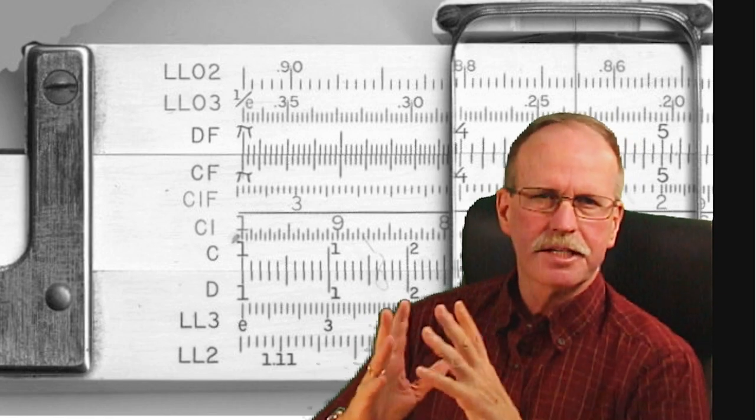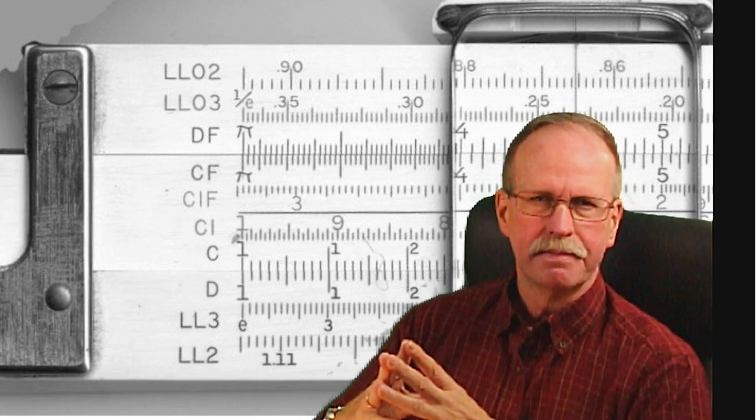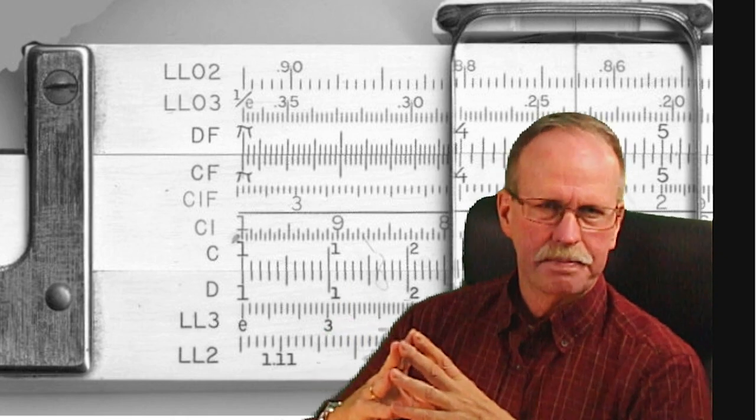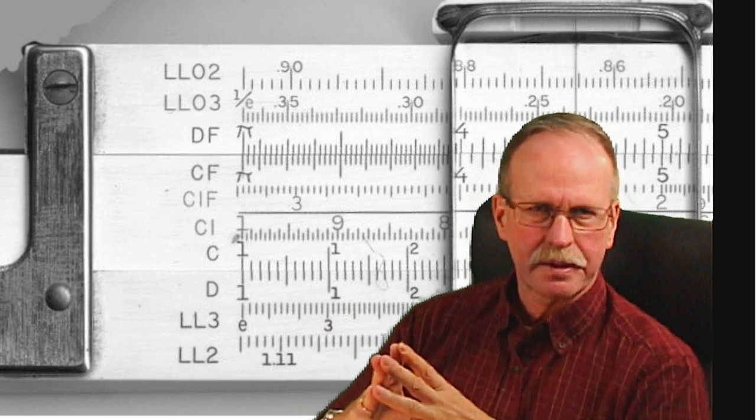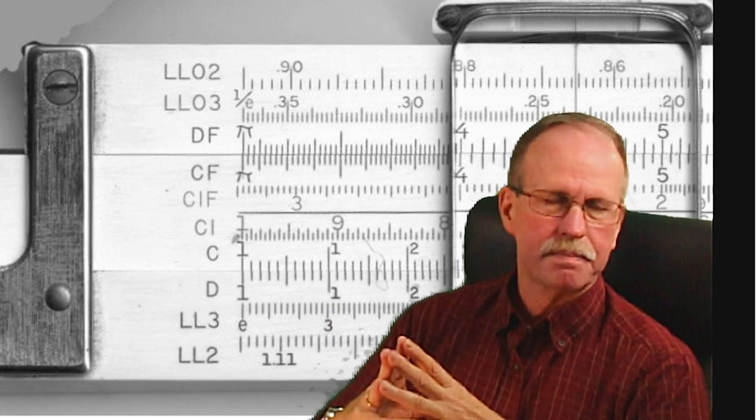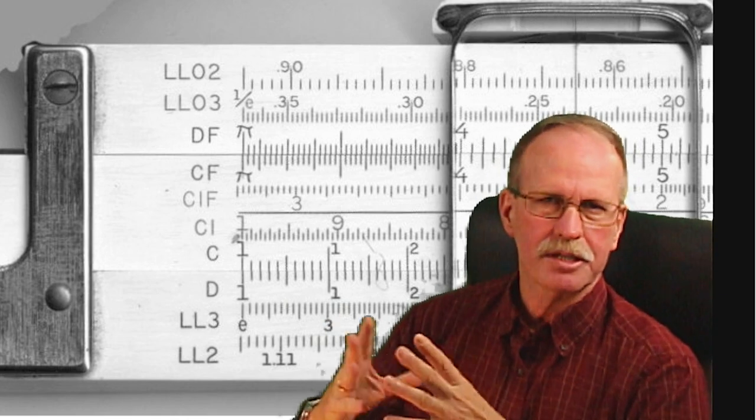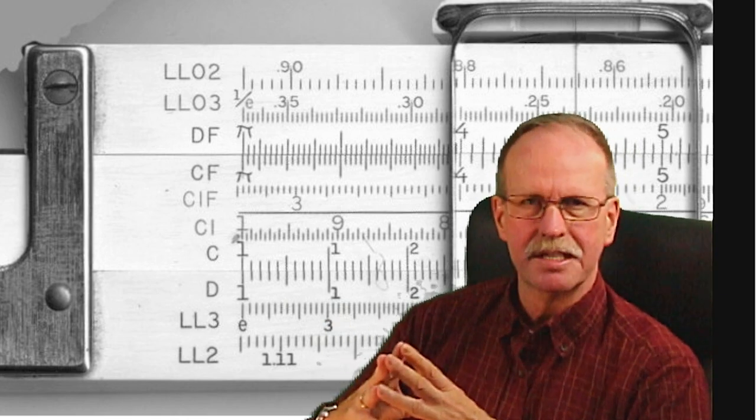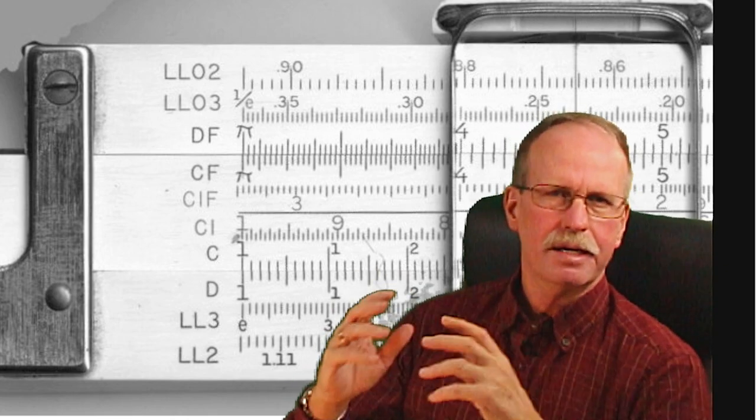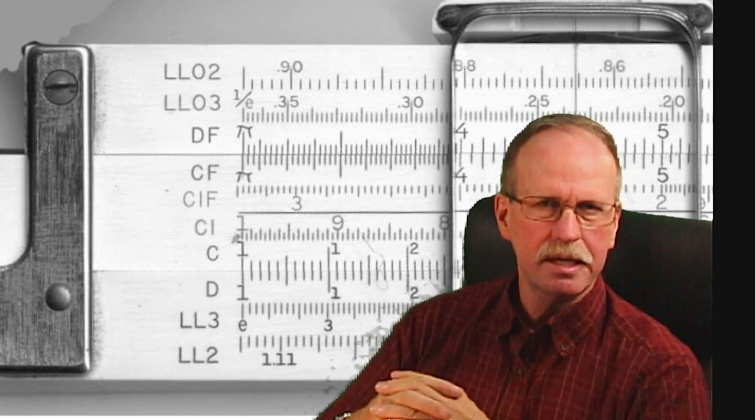Now, the problem that we ran into is it's very difficult to see the numbers well on a slide rule when you're trying to photograph it, and as a result, it can get a little bit confusing. Now, a slide rule is a mechanical computer. It's much like a handheld calculator that doesn't require batteries. It's very simple to use. It's something that I learned in school when I was in middle school, but then electronic calculators came by about 1973, and the slide rules just kind of went by the wayside. But they're good to know, and I think they should still be taught because they give you an understanding of the relationship between numbers and an intimacy in math that you don't get with a calculator.